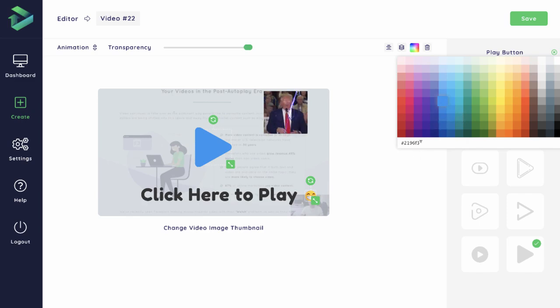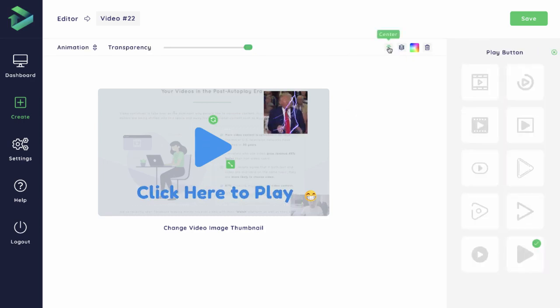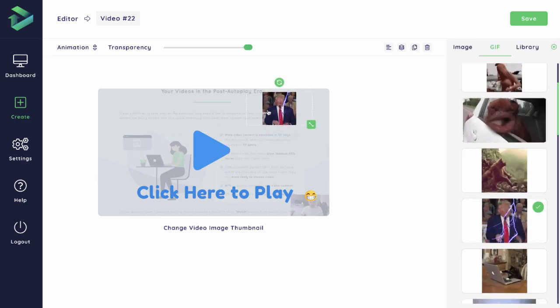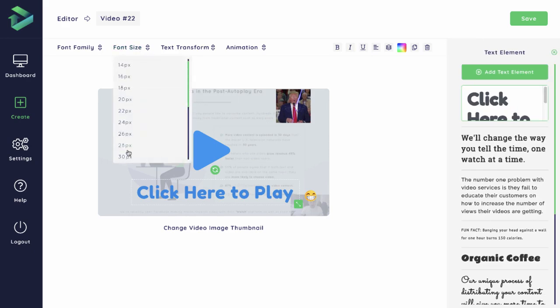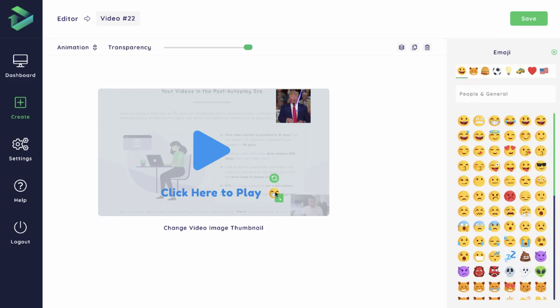That's a pretty good one there. And then I'm actually going to apply the same color to this over here. Okay. And then what we can do is center the play button when we replace it or move it around, and we want it to be 100% centered. We just click on the center button over here and it'll center it over our video. So let's resize that. As you can see, this all looks really, really good. Let's make that a bit smaller so it looks a bit cleaner. And we can move that around too. Let's move our emoji over there.